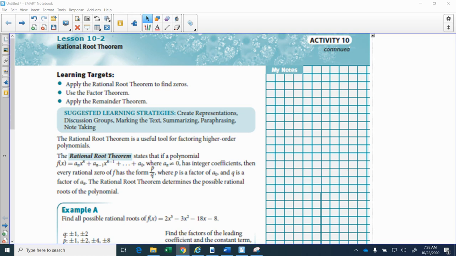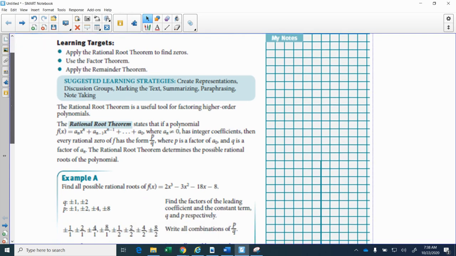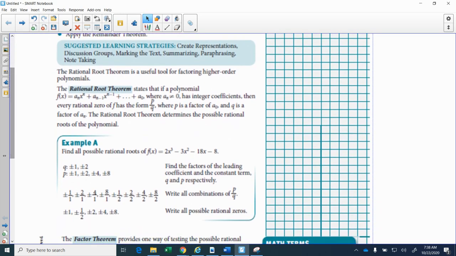To do this, though, we need to know a couple of different theorems. The first theorem is called the rational root theorem. The idea suggests that if I take the equation P over Q, which is just the factors of your coefficients. For Q right here, they take the factors of your first term, or your leading coefficient. Notice how 1 times 2 would give you 2. Those are really the only two values that can go into a 2.